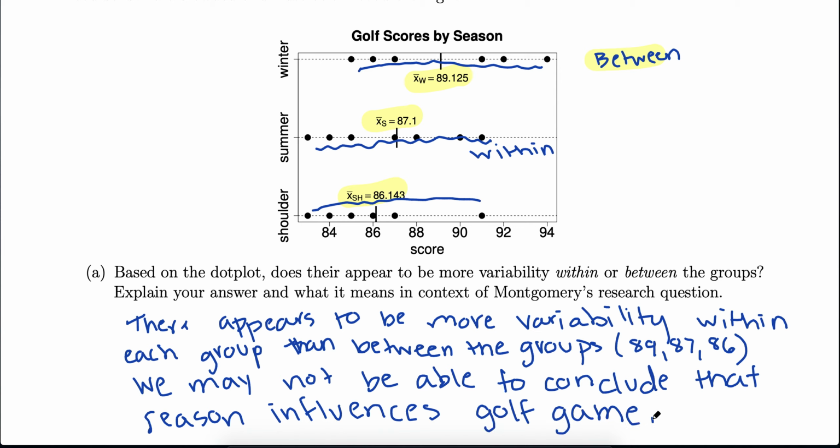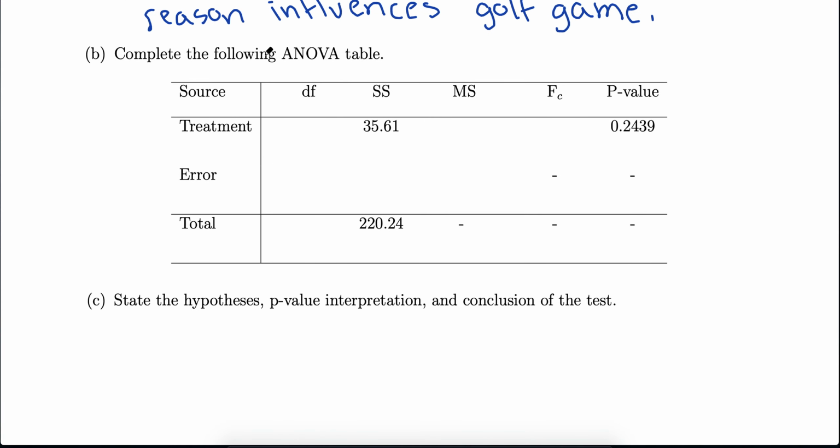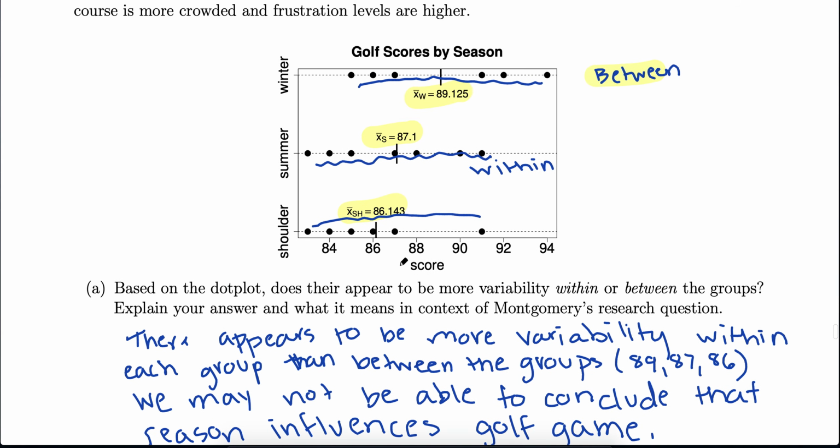All right, so let's check out the numbers and make sure our intuition is right here, that there's too much noise, too much randomness to say that these are really true differences between the seasons. We don't have the data spelled out, but we do have a partially filled in ANOVA table. Before we do that, let's see what we observe up here. I see 1, 2, 3, 4, 5, 6, 7, 8, 9, 10, 11, 12, 13, 14, 15, 16, 17, 18, 19. So it looks like my overall number of observations is 19 in this particular example.